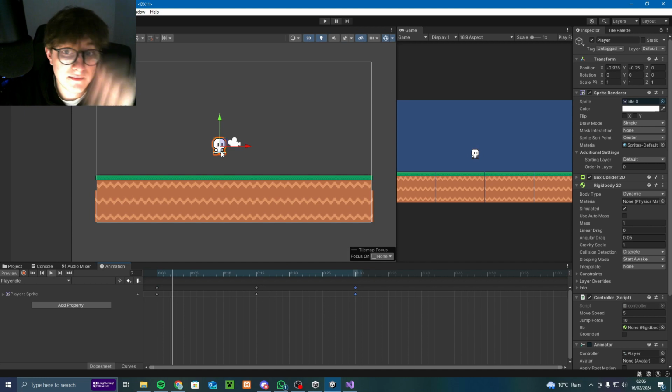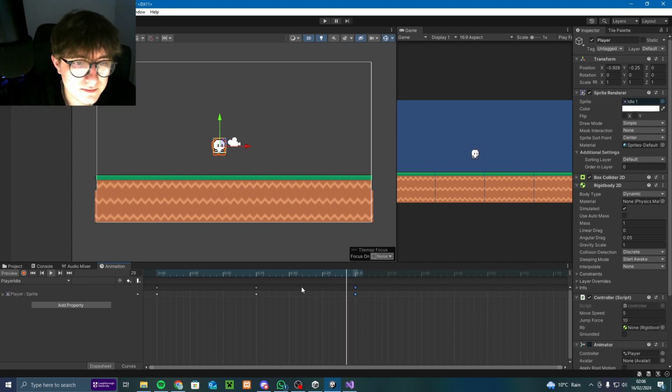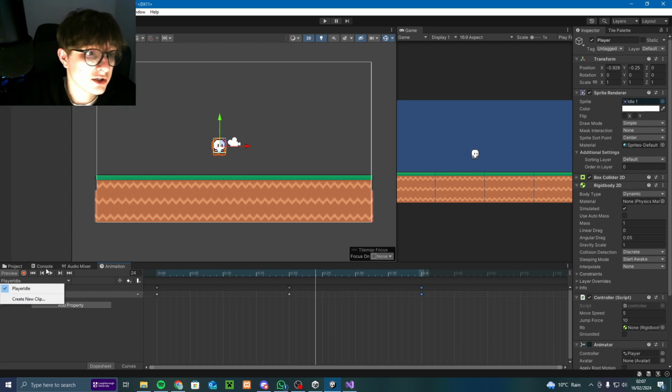you see it animates. And so what we could do is stretch this out, say to a whole second for one animation. So like that, you can basically choose the speed you want. I'm going to go with 40 milliseconds. I think that's a good speed. So that's the idle animation.